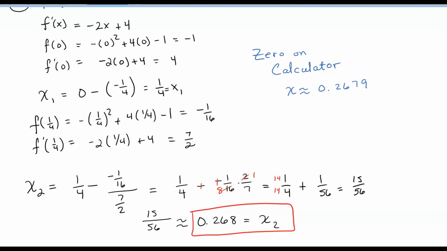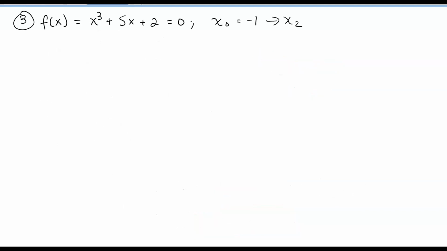But let's go ahead and take a look at another problem. Okay, so here is the next problem. It says x cubed plus 5x plus 2 equals 0. We're again trying to find the root, in this case centralized around the number -1. And we're going to do this by finding this x sub 2 value to get an estimated solution of the 0. If you know anything about the graph of this function, it actually only has one real solution, and that's actually the one we're going to be approximating.